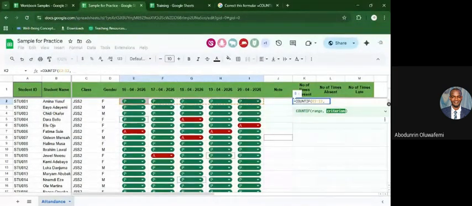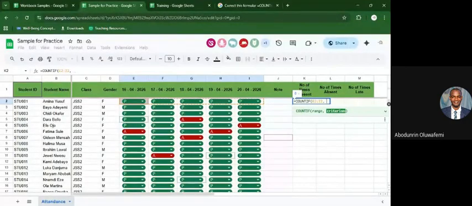So in computing generally and in coding, if you are communicating with the computer using codes, the computer will recognize text code and also recognize number code. If you are using number code, you don't have to put quotation marks. But if it's a text code, you must put quotation marks. So if the computer wants to recognize text code, it requires quotation marks, but for number code it doesn't. For those of us who are into programming, we can understand that. We call that data type, string, number, and whatever name we call it.